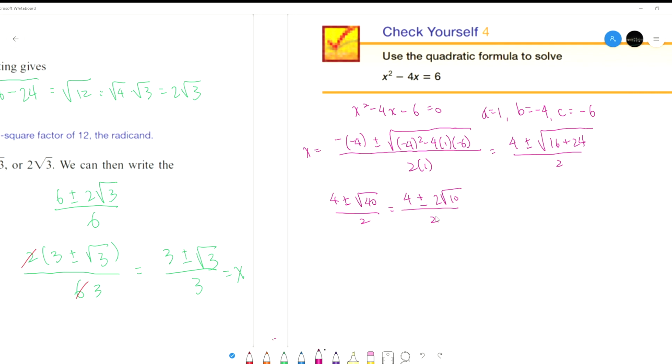If you got up to this point, you're almost there. Okay? So look carefully and see what you got different and figure out why. Was it a little careless mistake there or what?